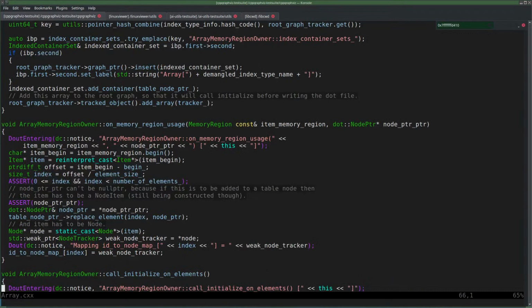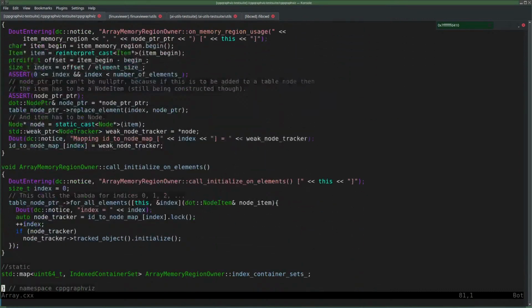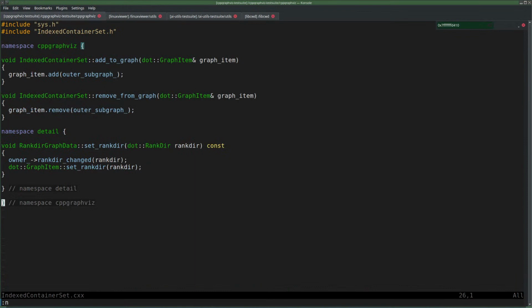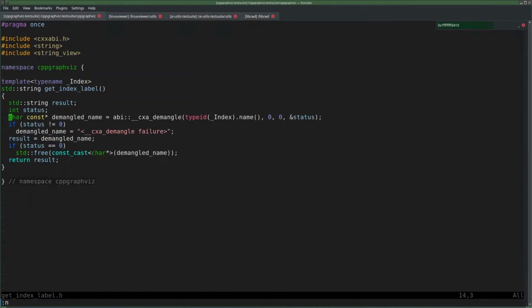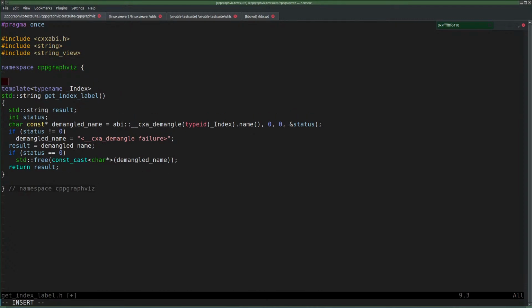And then on memory usage, yeah, this is the bulk of the work that I did yesterday and a bit today. Let's add a comment.